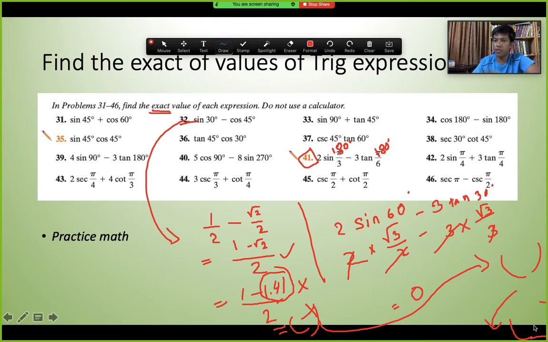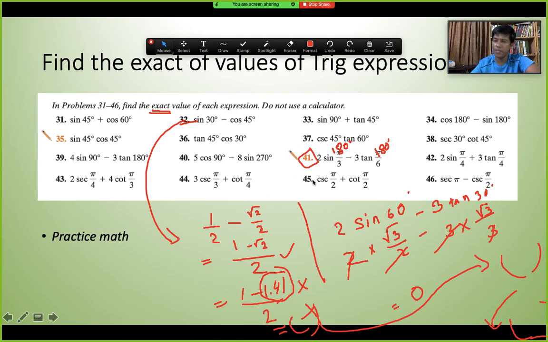From the actual answer it will deviate at least a little bit, which is not the mathematicians' goal, because mathematicians always want to get as accurate an answer as possible. Sometimes there are limitations, but we always have to try to find the answer as accurately as possible. So that's why approximation is no good. As much as possible, we will always try to keep the exact values.